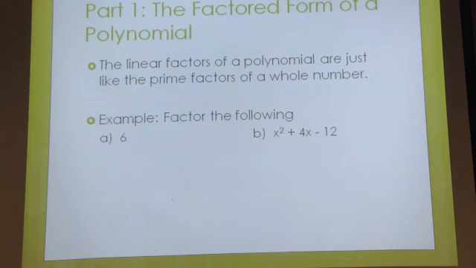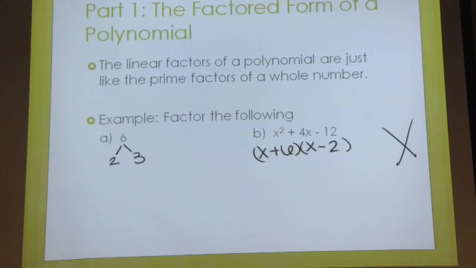The linear factors of a polynomial are just like the prime factors of a whole number. The difference is that they may occasionally be binomials, so there will be parentheses involved. If we took 6 and we were asked to factor that, most of you would go straight to a factor tree and tell me that the factors are 2 and 3 because 2 times 3 equals 6. Now if I asked you to factor x squared plus 4x minus 12, you would start by writing some parentheses and fill in the correct information that when multiplied together would produce the polynomial we started with. So x squared plus 4x minus 12 would factor into x plus 6 times x minus 2. These are linear factors.